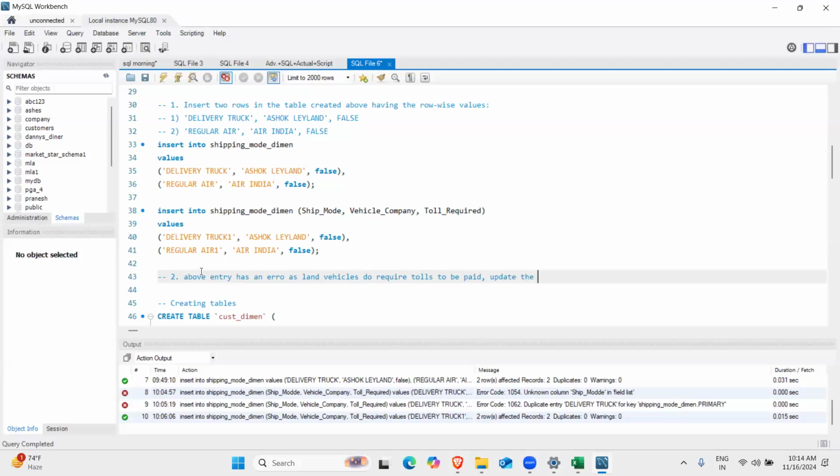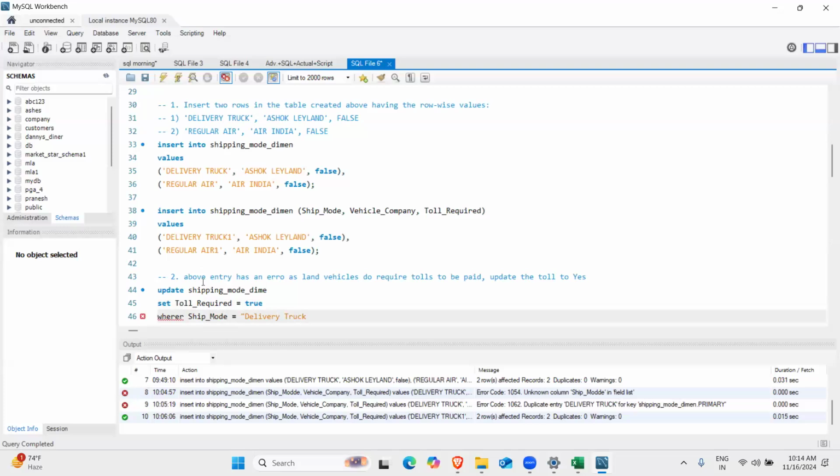So we need to update the toll to yes. We'll write an update shipping_mode_dimension, we'll set toll_required equals true, and where ship_mode equals delivery truck.